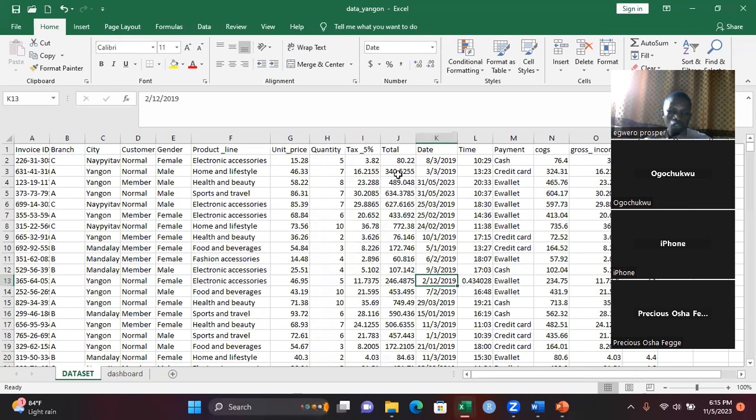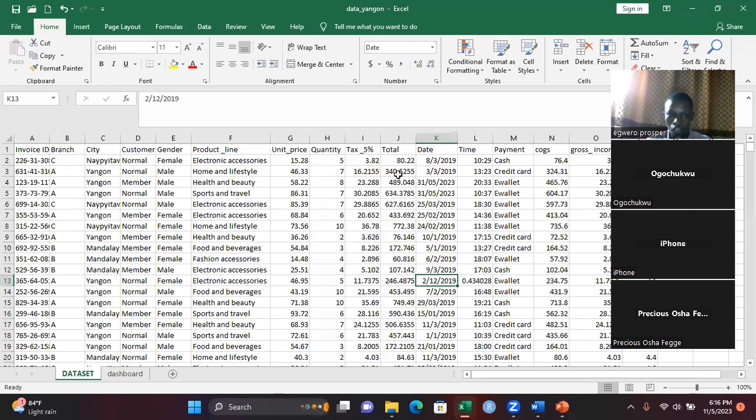So the way we work is that, except you are analyzing live data, but as it stands right now, we are not analyzing live data for any organization. So it becomes our responsibility to assume what they can ask us to do. This is one of the aspects you must know as a data analyst, which is called critical thinking. A data analyst must have the ability to think critically.